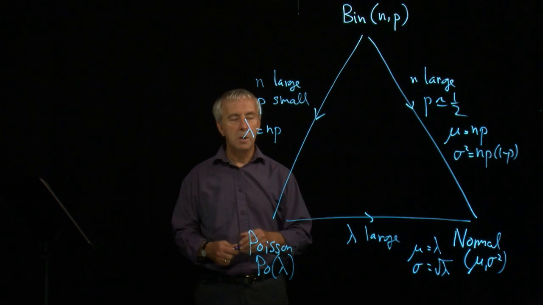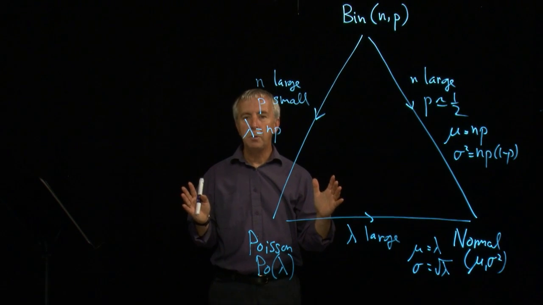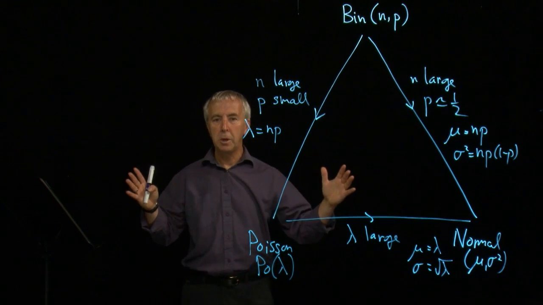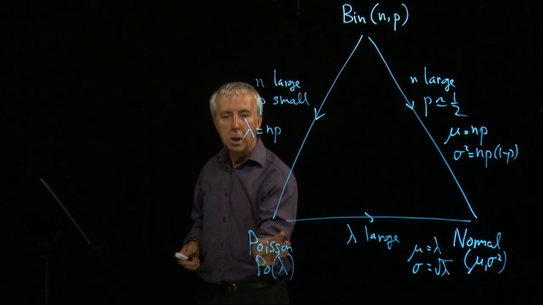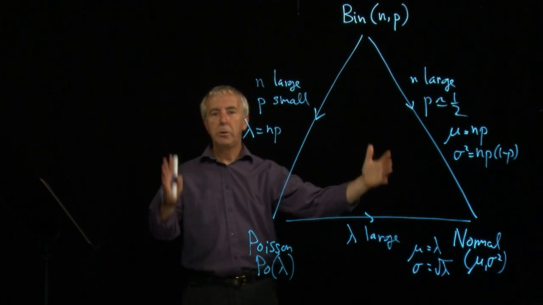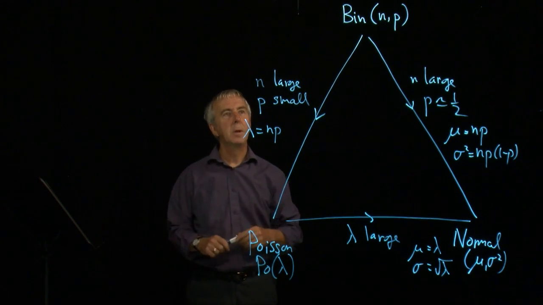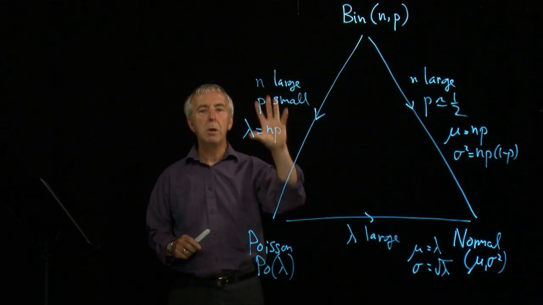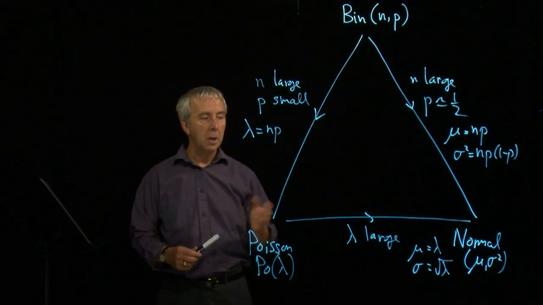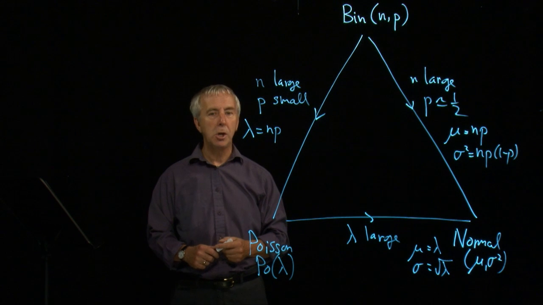And one of the great benefits of the normal distribution is that it includes lots of outcomes at once. We can do a whole lot of probabilities rather than individually using Poisson or binomial. The normal distribution just takes one single area and does it all in one go. So this is the layout for the three different probabilistic approximations that can be used and can very much accelerate our calculations.